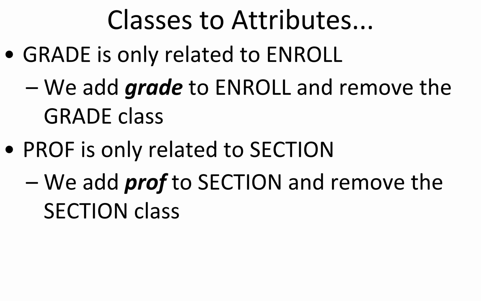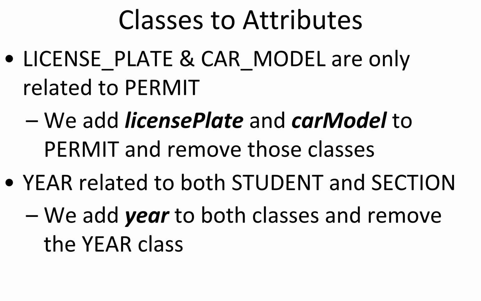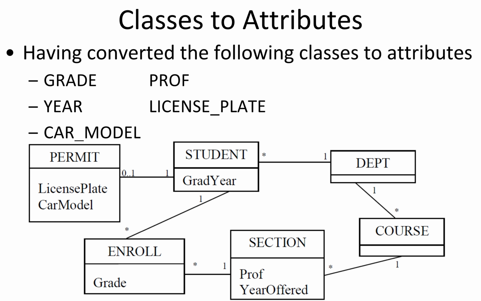And so if we move the grade into the enrollment, and we move the professor into the section, right, just by the username of the professor, if that's all we want to know about the professor, those certainly can be merged. And the same thing we can do with the license plate and the car model into the permit. Okay, so after doing all that, we actually end up with our original class diagram that we had begun early on, right? Obviously, we knew where we were going, and we made all these transformations with the idea that we would end up with our original class diagram.